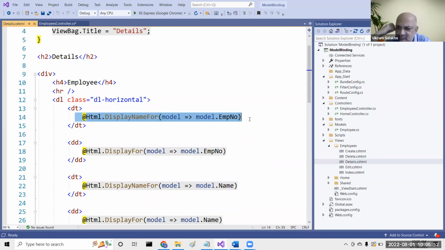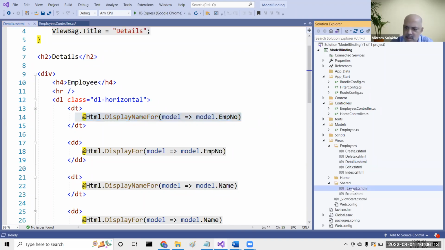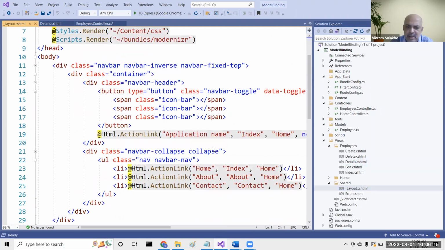Can you tell me what that was? We have seen at least one more example. Do you remember that from the code that we did yesterday? I'll take you to the layout.